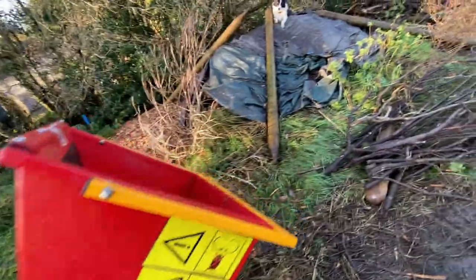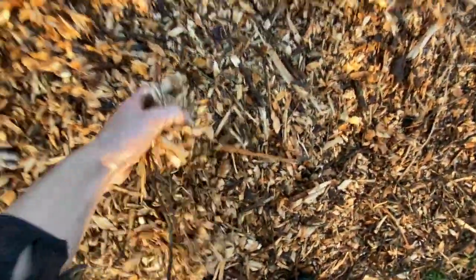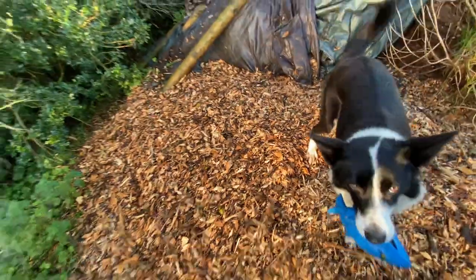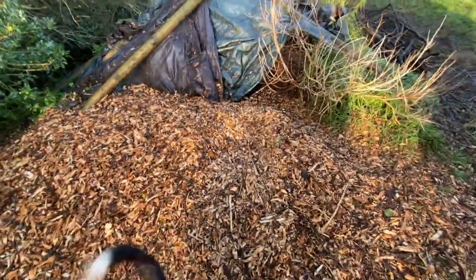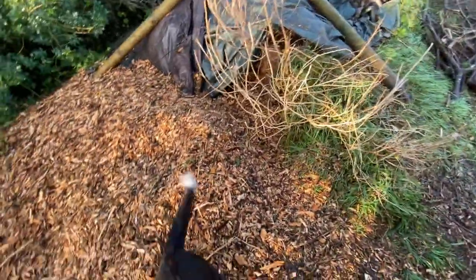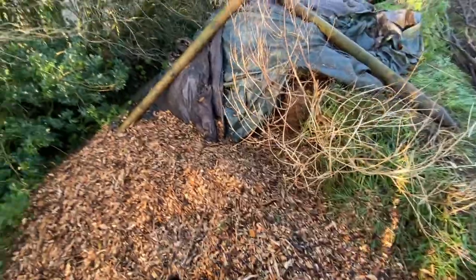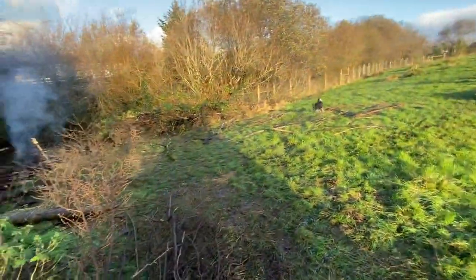If I blew this into the polytunnel for summer, then I could use it as bedding, because I would dry it out. I don't know what the moisture is of it, but it's quite high, too high to use as bedding. But the other option why I got this is I could blow this into a polytunnel and leave it sitting there for a summer, and that would dry it out good, and then you could use it for bedding. So there's loads of multiple uses there.